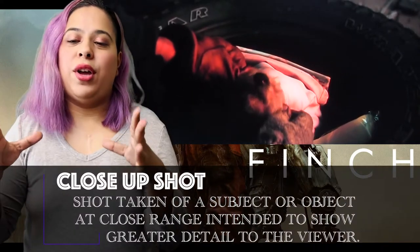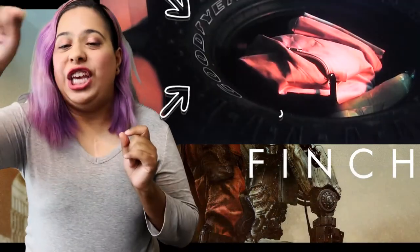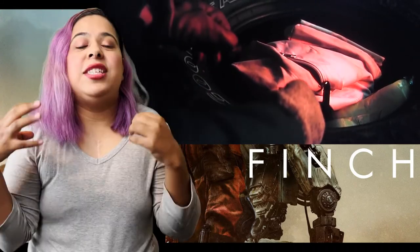Then the close-up shot on the backpack and the tire — which, if you notice, is Goodyear. That's the tire brand, and it's the dog's name, hence how he got his name. This is showing you rather than telling you, and it's a beautiful way of doing it. It is the climax of Finch's character, and there is no resolution — he never becomes courageous. I love that you just stick to who he is as a person and why he cares about the dog so much.